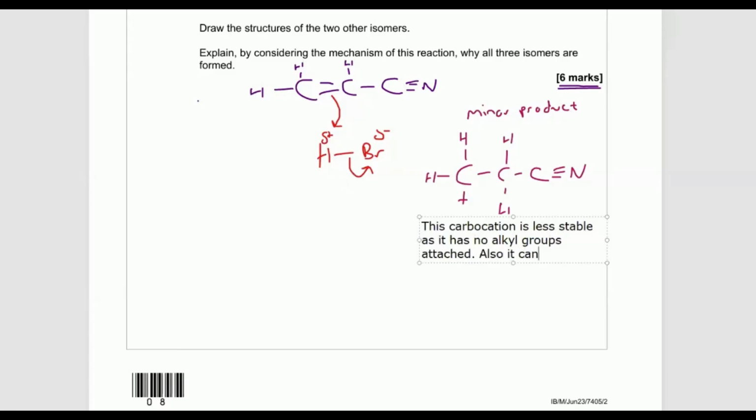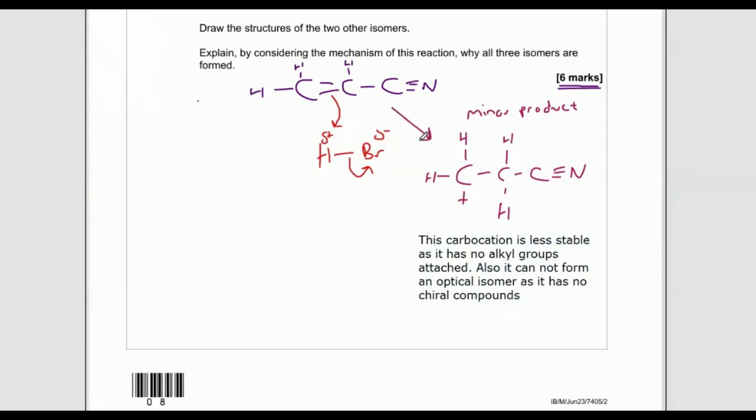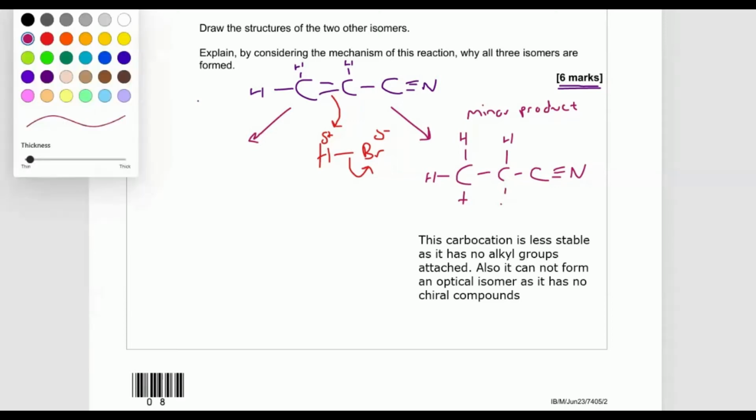This molecule is the carbocation, and the positive carbon is the third carbon there. So this is a less stable formation because it doesn't have any alkyl groups. Now, when you're thinking of alkyl groups, you're thinking of methyl and generally ethyl groups, side groups. What these side groups do is they donate electrons to stabilize the carbocation. Those electrons are sort of donated, or an electron cloud moves towards that positive carbon atom and stabilizes it. So it's much more likely to form if you have alkyl groups attached to the carbocation. Remember, the carbocation is the description of the whole molecule with the positive charge.